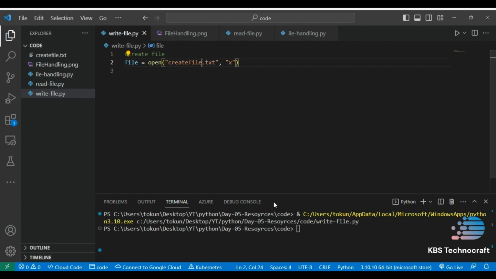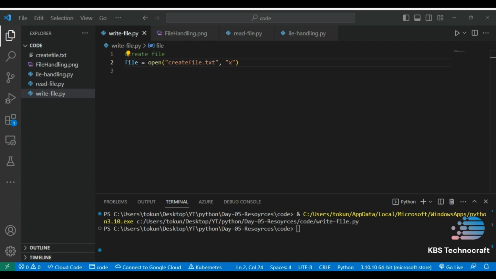Now let's say you have created a file and you want to delete it. To delete this file, you have to import a library or namespace called OS.